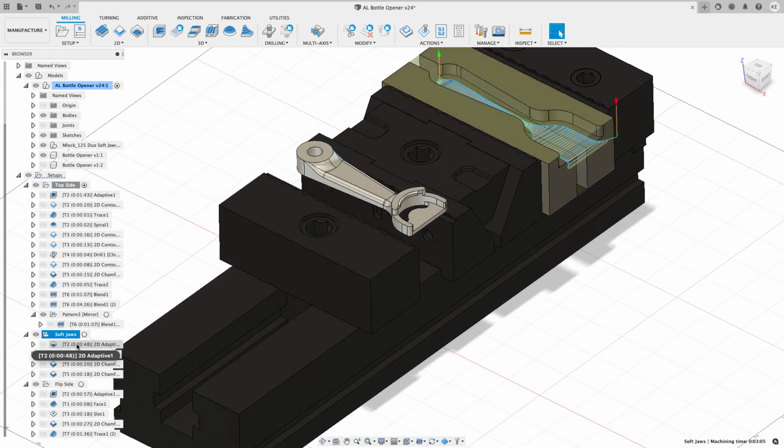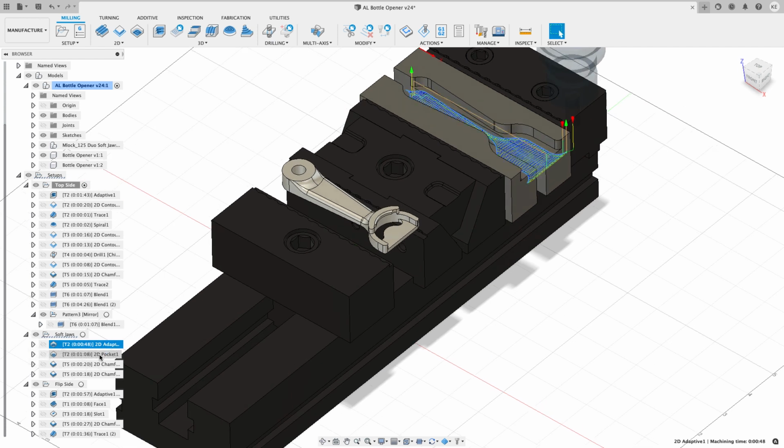Then it's going to hop over and do the soft jaws. So it's going to pocket those out. I should say adaptive, and then finish pocket the floor and the walls. Do some chamfering, and it's going to finish chamfer the bottom edge.